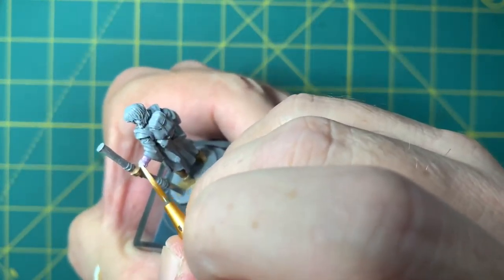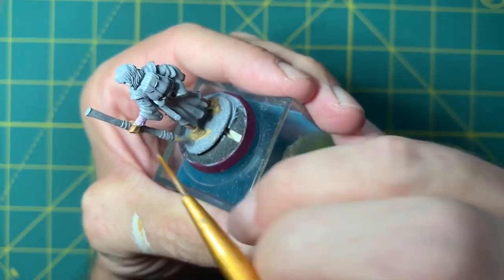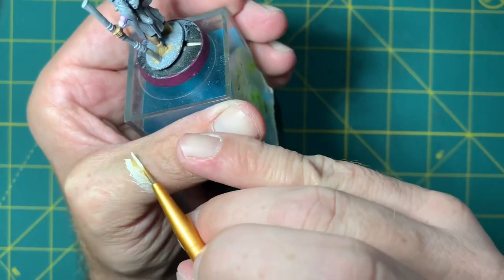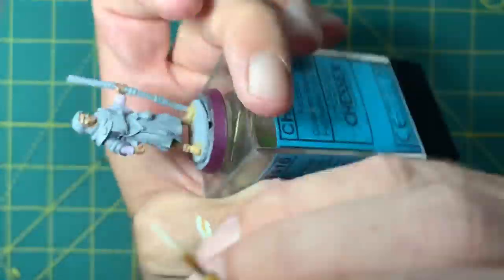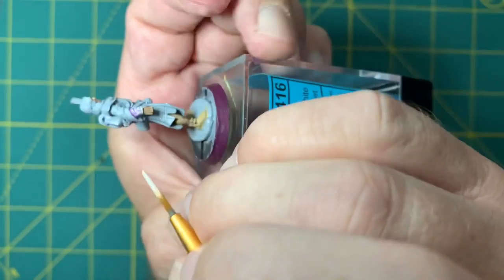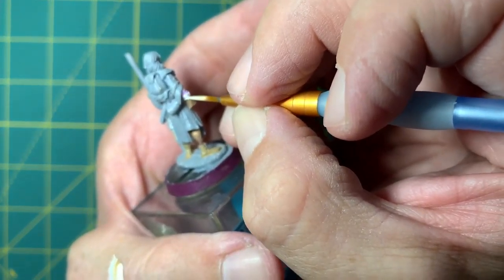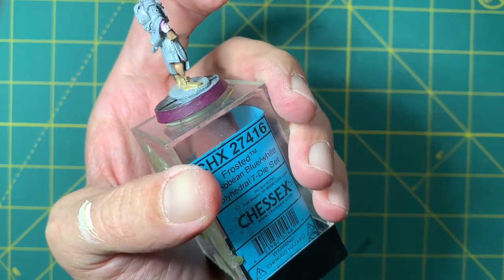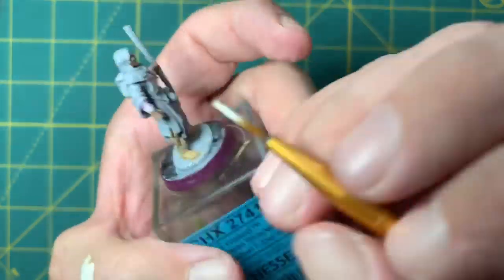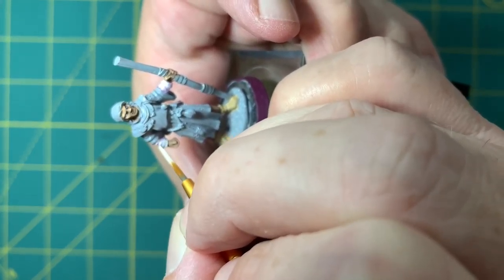Back into the sleeves now, this is just the linen white again. We're just putting on highlights on higher areas. That purple wash we did has settled in and almost dyed the high areas, so it's got a decent transition into the deepest areas where the violet is really going to sit in the shaded areas. This just brings us back up to a white cloth color with the deepest areas being that violet color. I do have to say the camera does not do this justice—how well this looks.